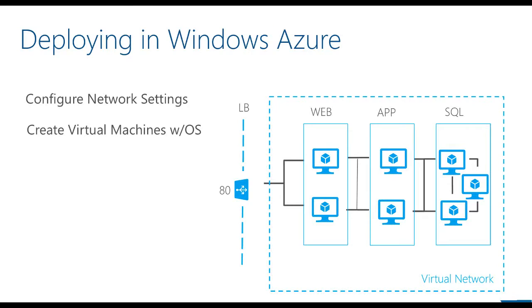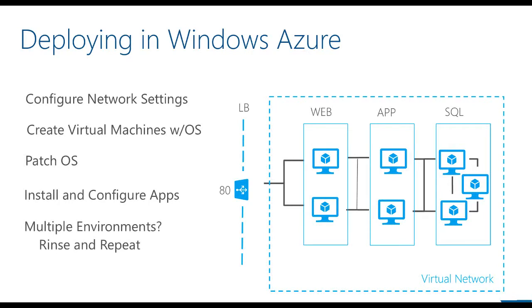So you're not setting up servers, you're not setting up racks, and you're not installing an operating system. Beyond that, it's where it gets a little bit more similar. You're still patching the operating system. You're still managing the operating system. You're still installing and configuring the applications. If you're deploying SharePoint, you have to install and configure SharePoint. And if you have multiple environments, again, you have to rinse and repeat. You have to do the same scenario again. And granted, this is still a much more agile scenario because so much is taken care of for you by the platform, but it's still some underlying work.